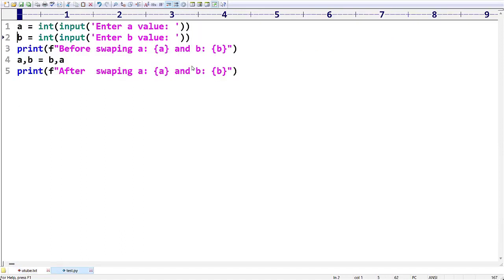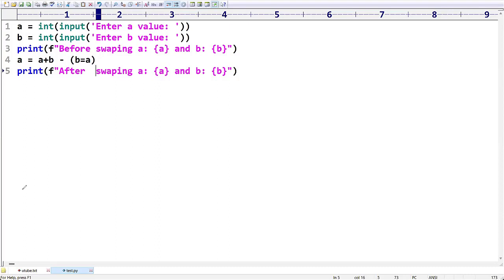So I want to swap two integer values by using this walrus operator. How can you do it? See, in other languages, we have one special formula, a single line statement, like A = A + B - (B = A). Like that we can do it, to perform which operation? The swapping operation.